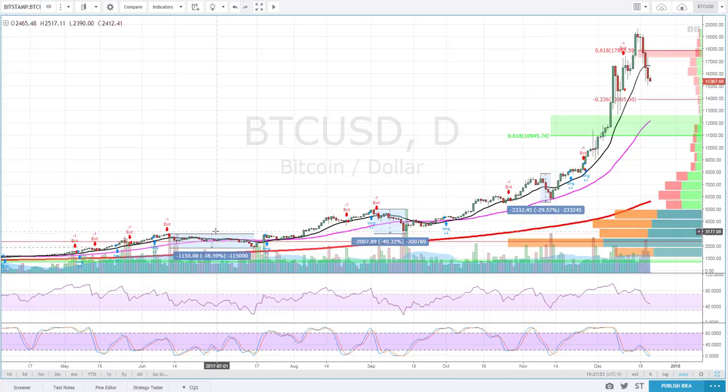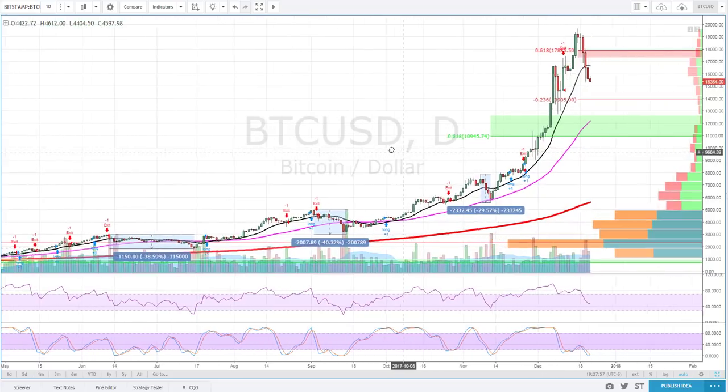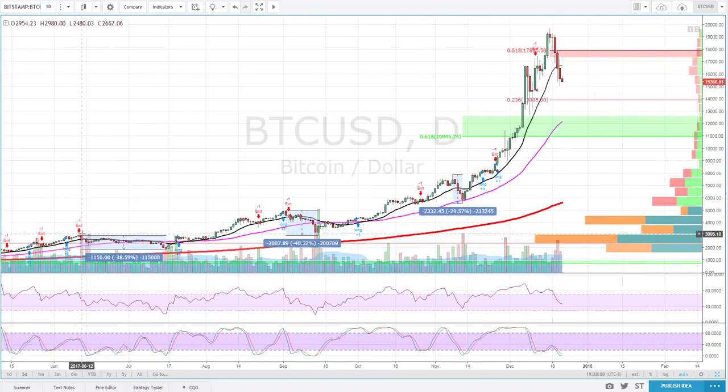So that was a 38% pullback back in June, 40% pullback in September. Keep in mind, June was June to basically July. So that was almost a month of basically going sideways to down, and then it finally moved higher again. And it felt like it wasn't going anywhere at that time. Then we had a 3-week or 2-week pullback, basically, that went 40% in September. And then we had like a 3-day pullback of 30% back in November.